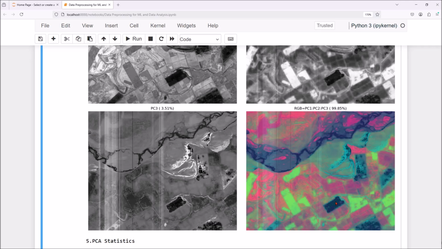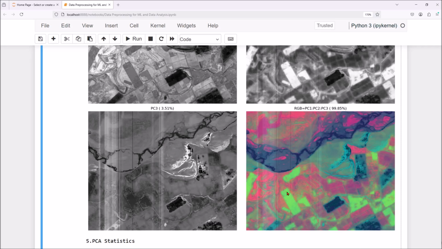We have all the information because in these 3 principal components, we have 99.85% information retained in these 3 images. Therefore, I created this RGB. Here we have different kinds of textures or colors. We know that this area has different kinds of landscape.